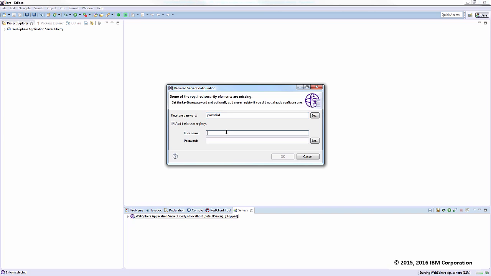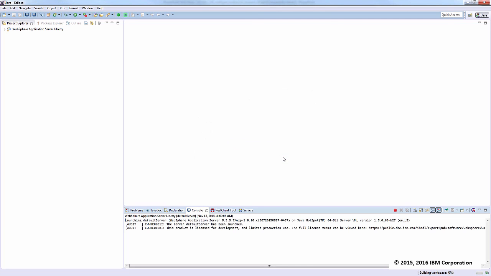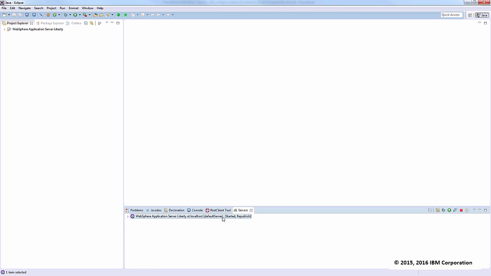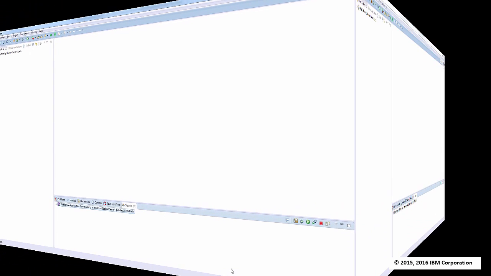And for a username and password, we're going to just make them demo. Then click OK. Now when you see the default server is ready to run a Smarter Planet, then the server is now running successfully. And you can go back here and see that it started.